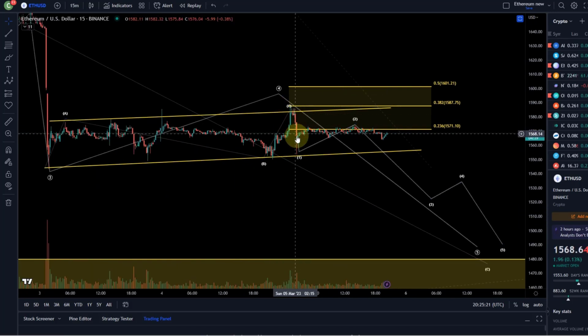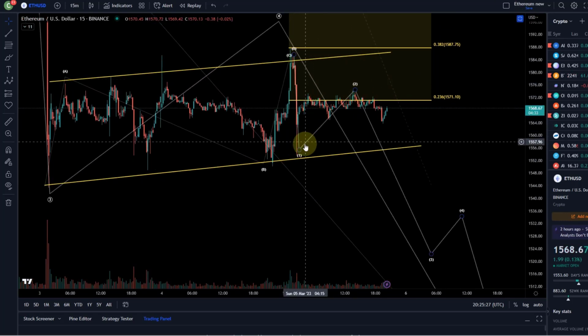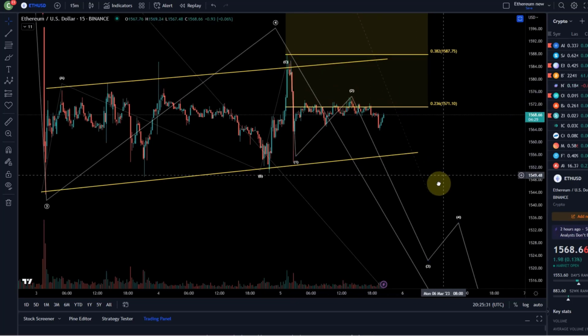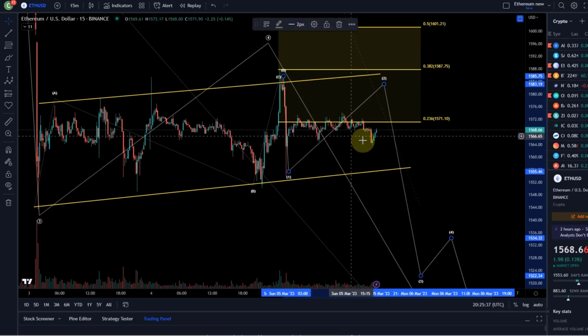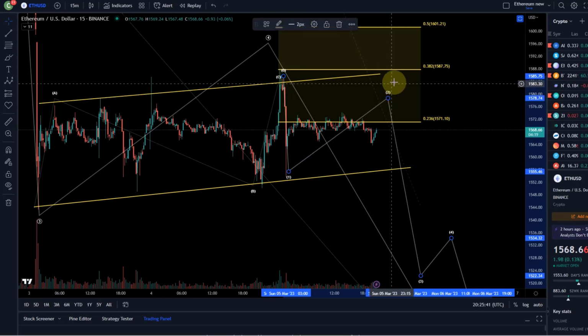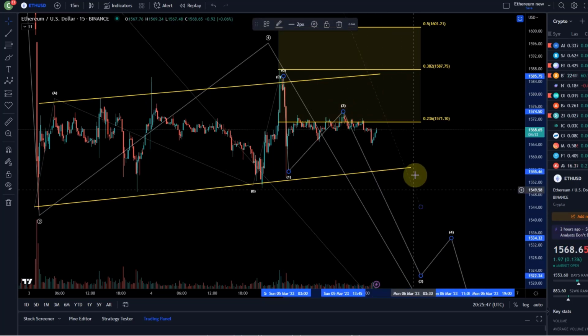The move down certainly looks impulsive, and this sideways or slight upward movement looks corrective. So it could have been maybe a W, X, Y pattern here, yeah. It could even be that this wave 2 is still in the making. You know, you get this sometimes basically as an A wave, a B wave, and a C wave. So this could still move a bit higher. As long as it stays below 1588 or 1587, the downside scenario is certainly valid, yeah.